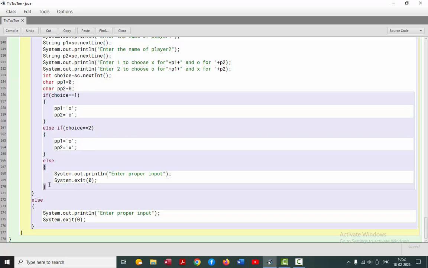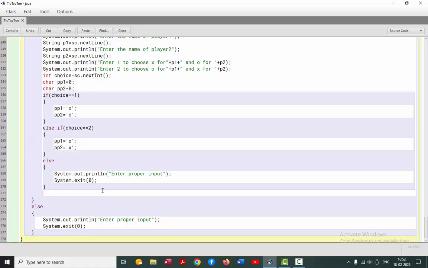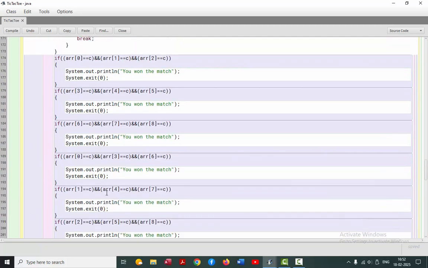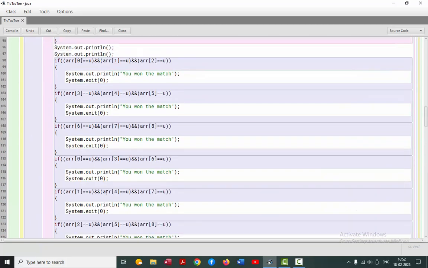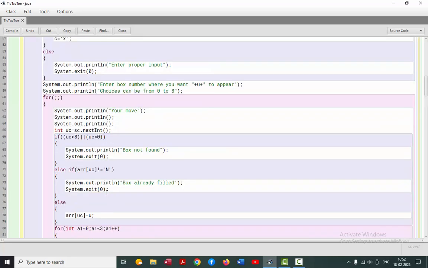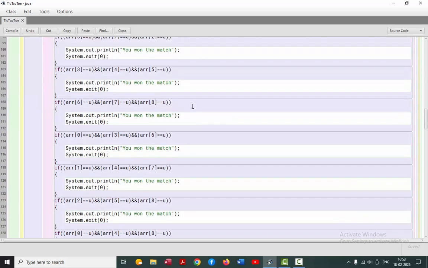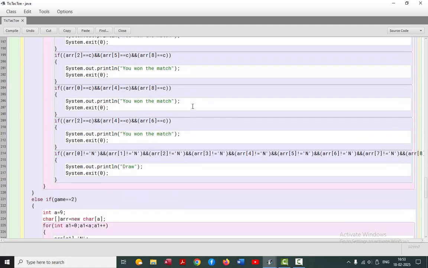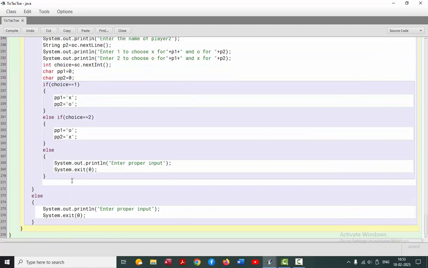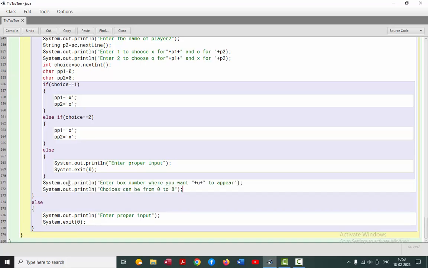Okay, so now copy these two lines, paste it here. Instead of u, type pp1.